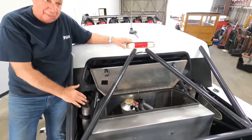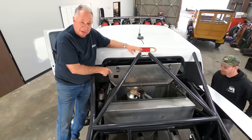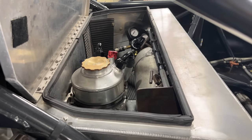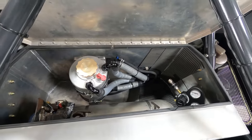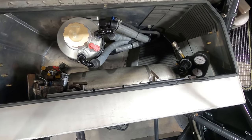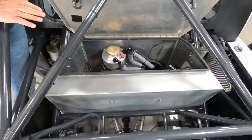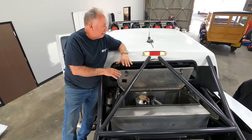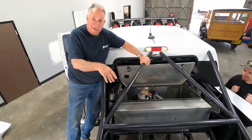In the back here, we try to compartmentalize some of the stuff so it keeps the car clean. The dry sump tank for the motor is in the back here, and you can see all the ins and outs and the drain. But the neatest thing is the air jack. There are two jacks in the car, and the air jack is stuffed back in the corner on a quick release, with a nitrogen bottle and hose. We try to keep all the fluids back here, so in case there's an eruption, it erupts here and doesn't stay completely inside. Right, the car is compartmentalized. If something breaks, at least it's there and not inside your car making a mess.